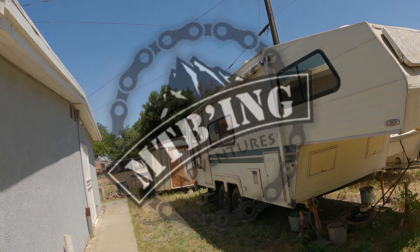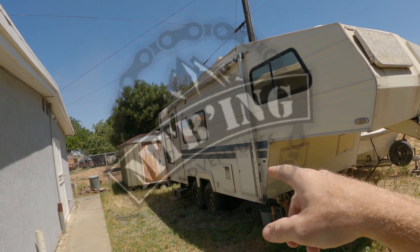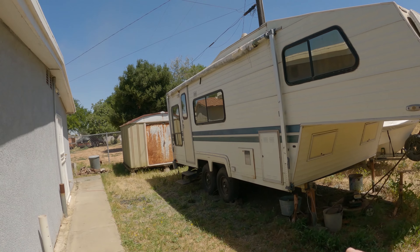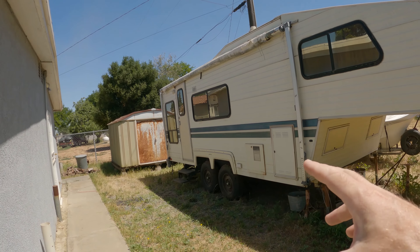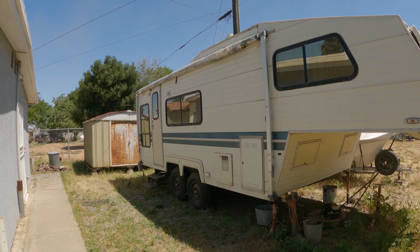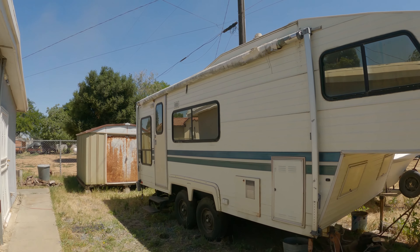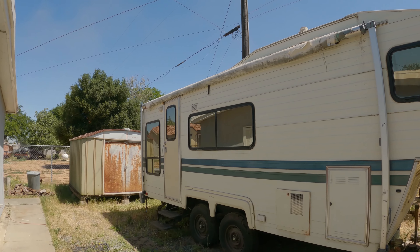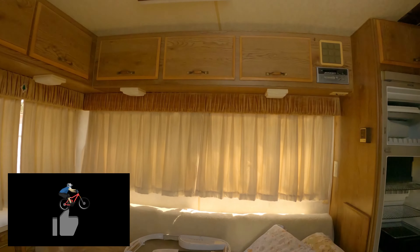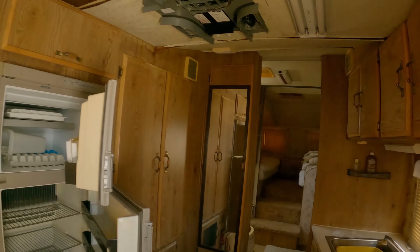My parents are donating this trailer for our primary base of operations, so Brian and I could have a little spot to store some tools. There's a refrigerator inside to store some drinks and food. I'll have a place to sleep, and Brian's already got his van so he could sleep in his van when he's up at the property working. You can see the inside here — still looks pretty good shape.